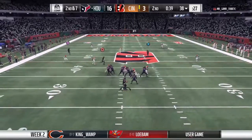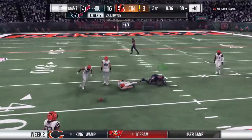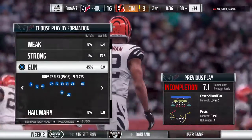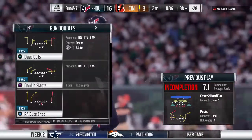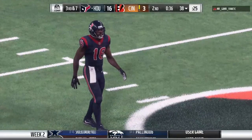On 2nd down, here's Wentz. And his throw is incomplete. He was looking for his favorite target, A.J. Green, that time. And it's 3rd down. When you see passes knocked down by those guys I call the frustrated fullbacks, the linebackers, you know that in their zone coverage, they were able to drop, see the ball thrown, and react to it very quickly.